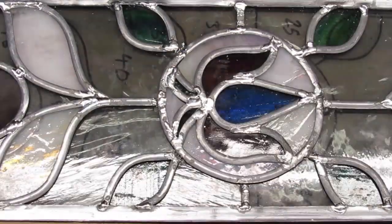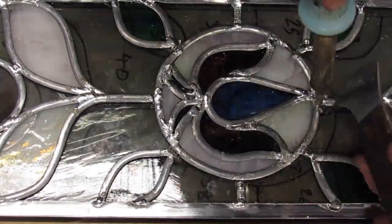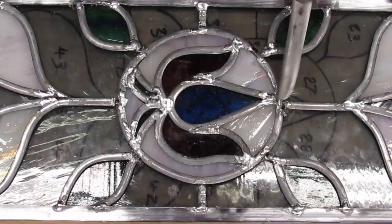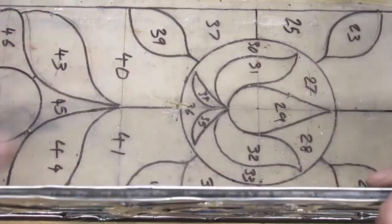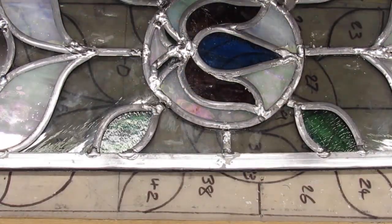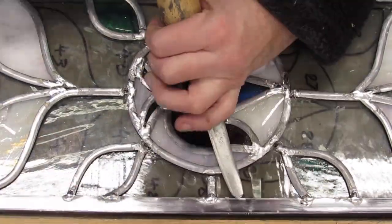I have truncated this video somewhat because I spent such a long time doing this and just didn't quite seem to get it the way I wanted. I got through the joints, it was moving about, I could stretch the panel, but what I couldn't do was turn the roundel. No matter what I did, it just wanted to bounce back to where it was. I think what happened was as I melted the joints, some of the solder melted down inside the lead and left little bumps which stopped me being able to swivel this roundel.